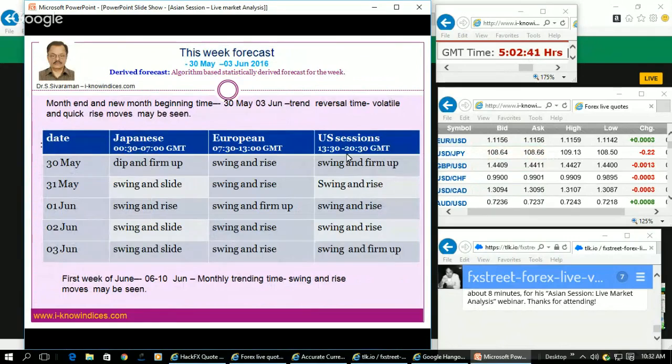So I gave the forecast that the market is expected to form up and then start making the swing and the slide and also rise, etc. But much of a rise was not seen in both Euro and GBP, but they have done a nominal rise in the case of the denominator currencies. Again, in the case of yen, they just gained and dropped again because they are handling the crosses mainly.